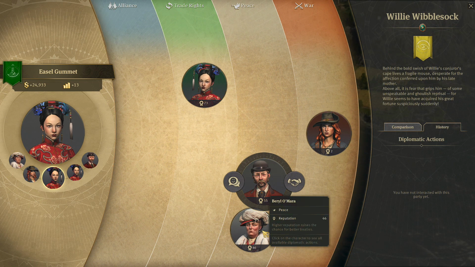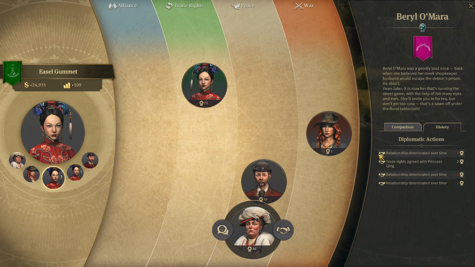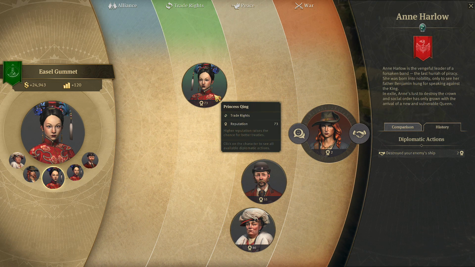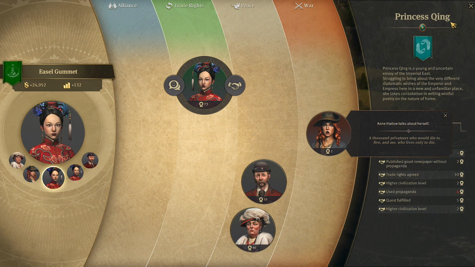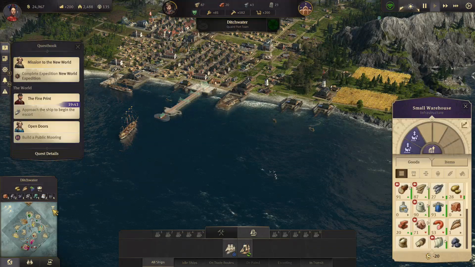The theme stuff is all great. Here we have Beryl O'Mara, who's Irish and has been corrupted in some way. That's fun. We have Anne Harlow, who's basically a pirate and doesn't like me. I'm not sure why the Qing Empire is represented here. It's not something that's shown up in the game. But it's nice to have some variety and diversity in the game avatars. So that's it so far.